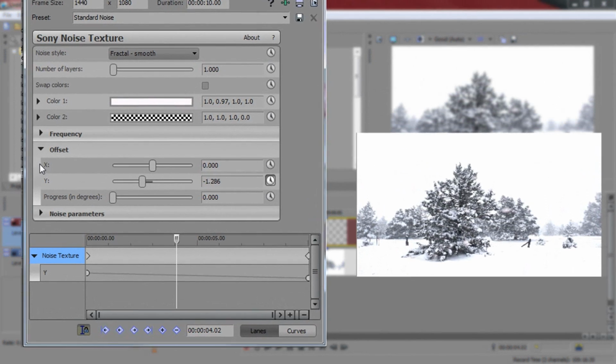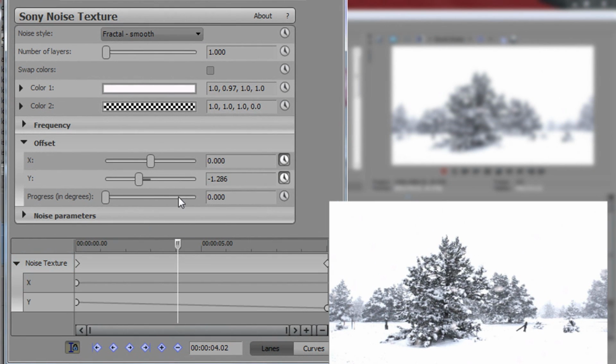So now on to the X. Now X allows us to change the direction the snow is actually moving in. So again, make sure sync cursor is checked. Choose where you want the snow to actually move, so maybe like halfway through. And I'm going to put this up, and the direction of the snow will actually change. So if we play this from the beginning, as you can see, the snow is coming from the top right and coming towards the left.